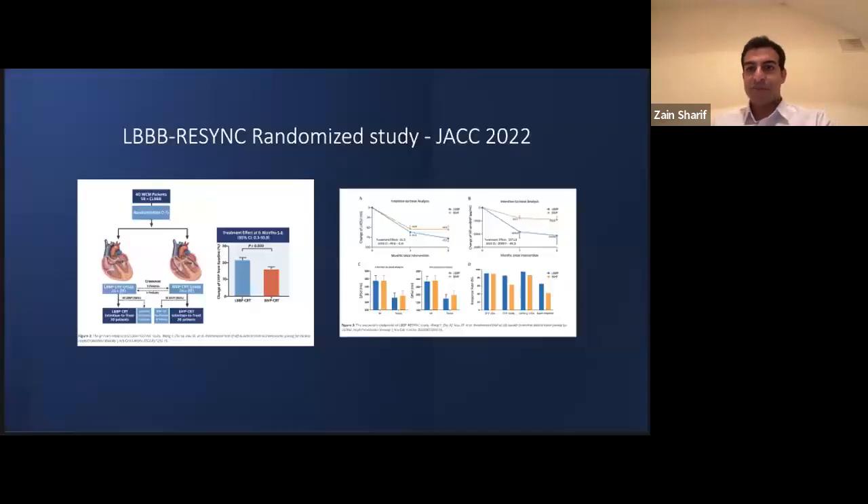Coming to the end of the talk now — some recent studies. There have been two large recent studies and one randomized study showing promising initial outcomes for left bundle branch pacing in the resynchronization cohort of patients — those who traditionally get CRTs. The first was a randomized study of left bundle branch pacing versus biventricular pacing with a CS lead, demonstrating superiority of LBBP in LV function improvement with favorable reductions in end-systolic volumes and BNP. However, it was only 40 patients with some crossover — initial food for thought rather than definitive evidence.